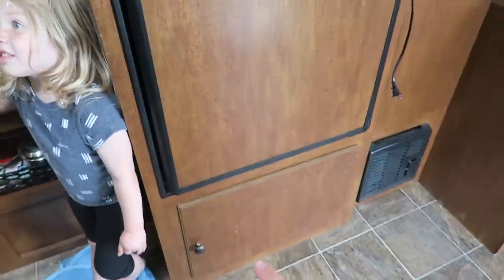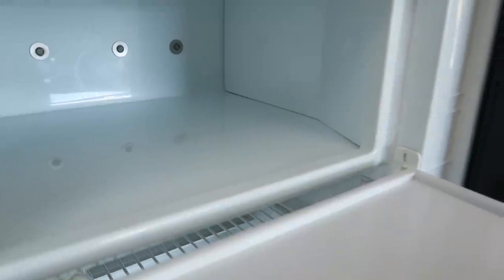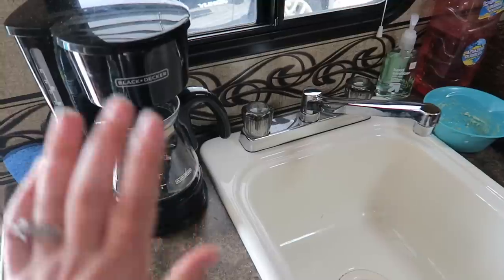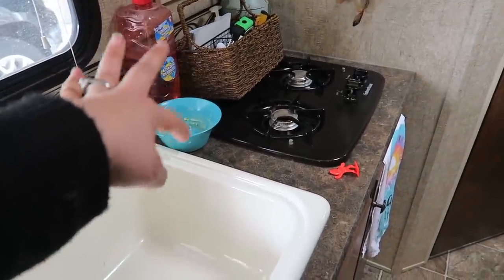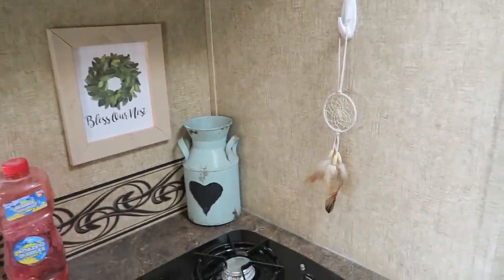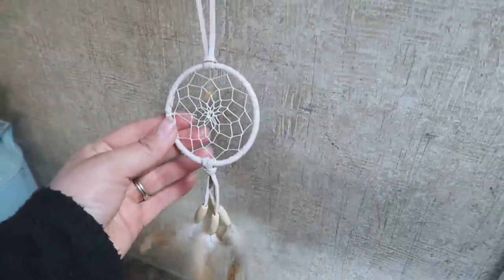We have the fridge. This looks like it would be storage underneath, but it actually is not. So we have our fridge with a little bit of a freezer section inside — it does the job. Over here is our counter space. It's kind of messy because we're cleaning it up. We have a coffee maker, a sink, and this is our little cooking area with our stove.